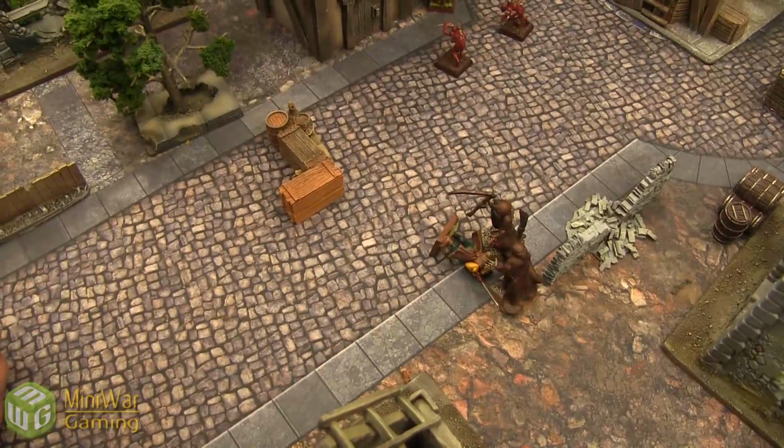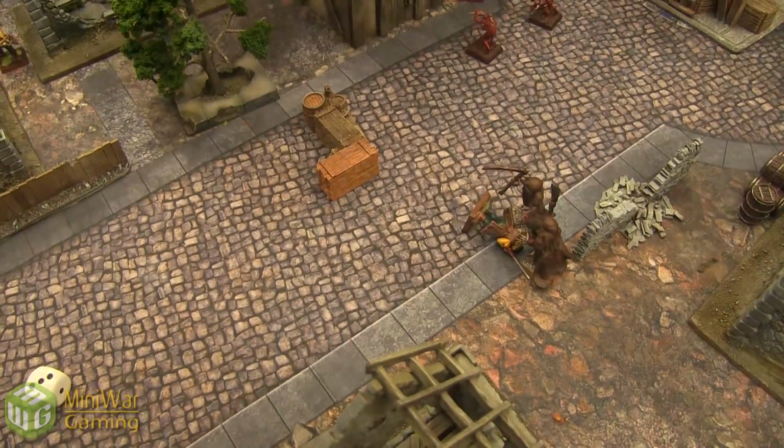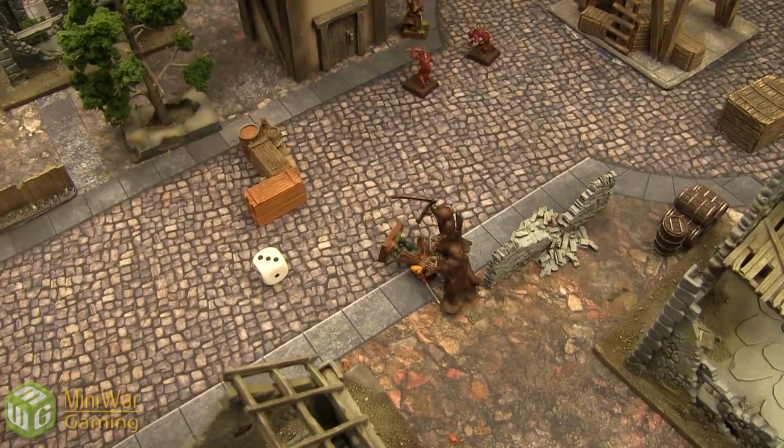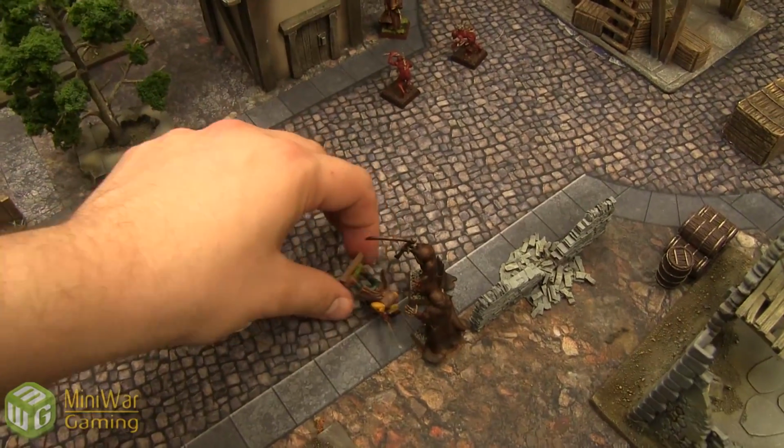Okay. This is the wound. Automatically hitting a knockdown. Wound. Alright. So 3 to wound, and that just means strength 4, toughness 3. He's out. So he's gone.